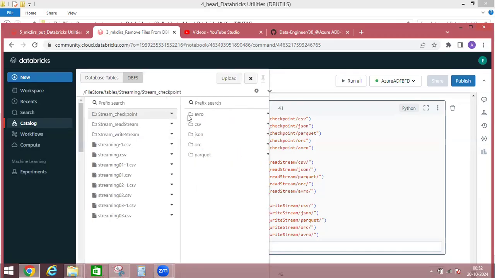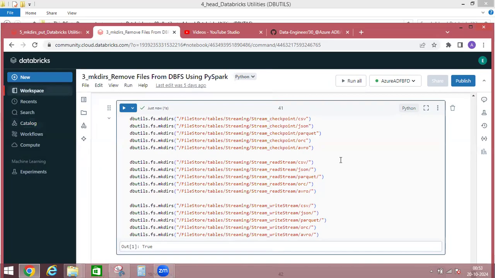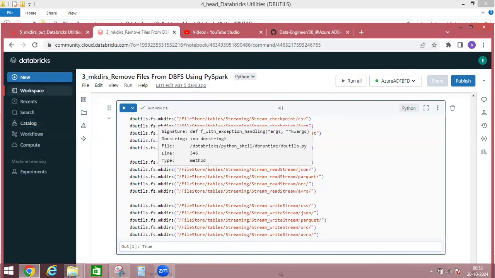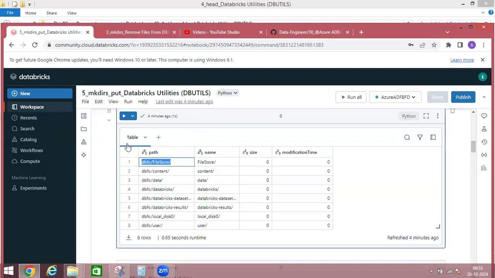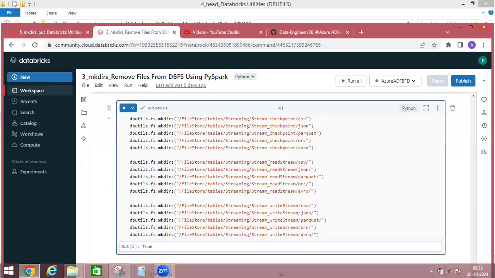Under each folder, we have these 5 file format folders: CSV, JSON, ORC, Parquet. Here also you can see all 5 folders, and here also. So this is how we can create multiple folders. This is newly created. The difference is that this already existed up to here, and on top of that I created this structure.